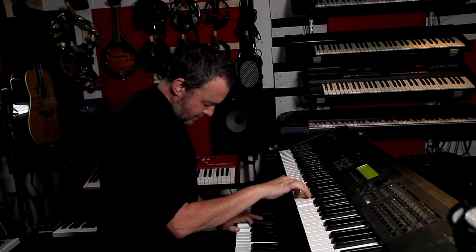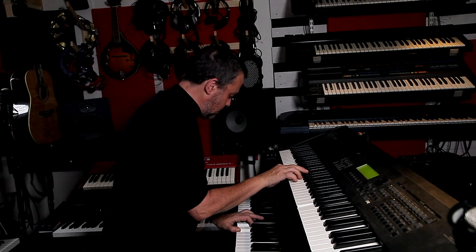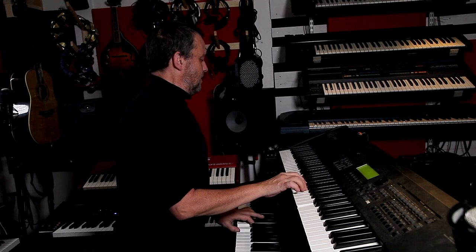Maybe I've gone a little bit overboard with this? A tiny little bit? Anyway, let me show you around this ridiculous keyboard rig and I will show you when I use what and what I use when. And when I say friends, I really mean friends. These have been with me on so many gigs, I can't count them all.